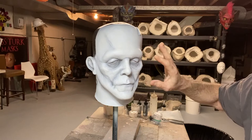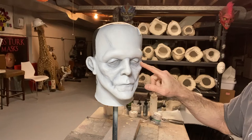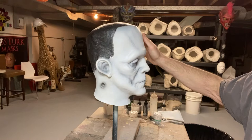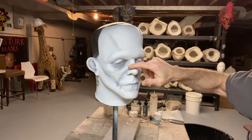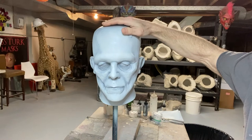And then a little bit of black on 0% pressure, just in the eye bag area, the cheekbones, the lips, nasolabial folds, in the inner ears, very subtle. And I painted some black here, as I explained before, so when I put the hair on eventually, it gives it a little bit of help if there's some spots where the hair is thin and you don't see this color through, you see black.